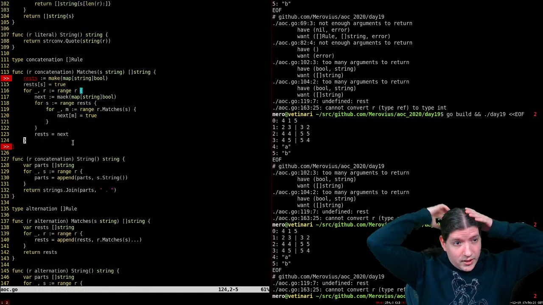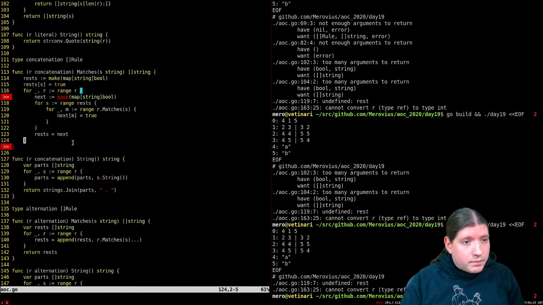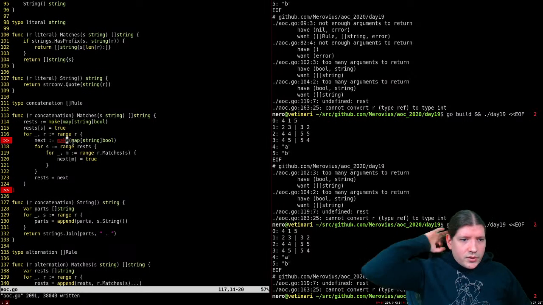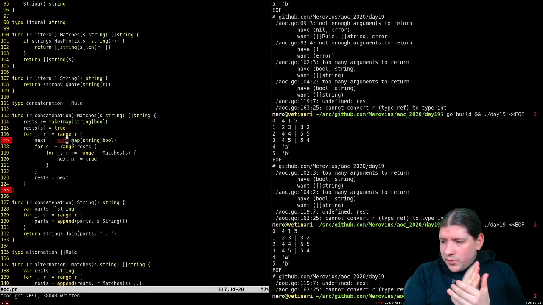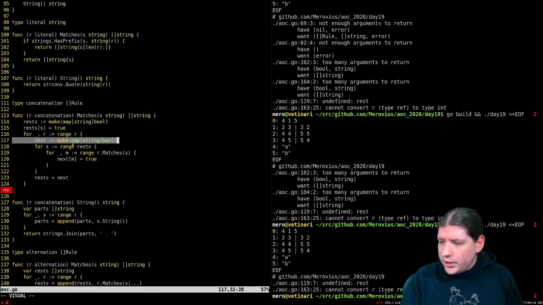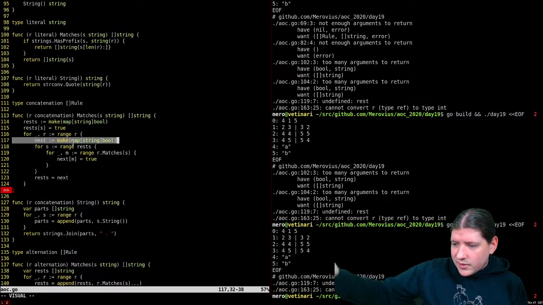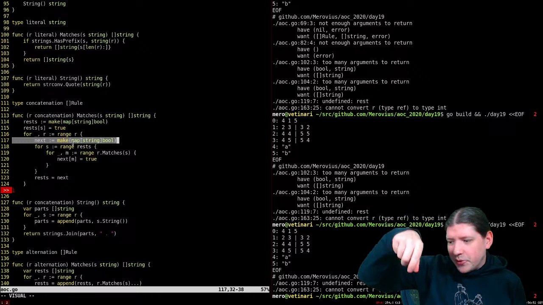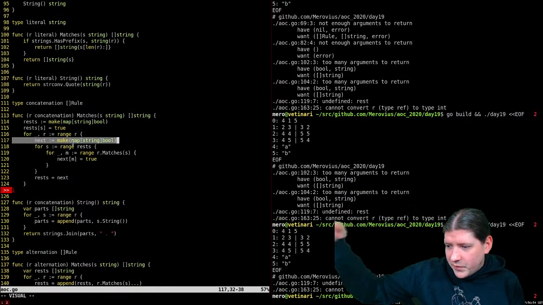Okay, so what am I doing? We check one rule after the other, and all the possible rests of what this rule would match are collected together. And so next will contain the union of all the possible rests. And whatever is the possible rest of rule n must then be a valid input for rule n+1 so that we actually match, right?